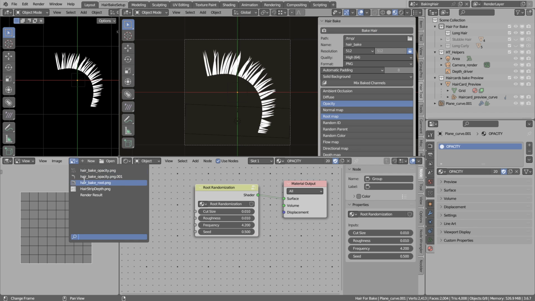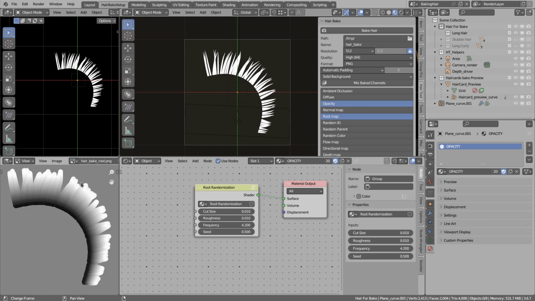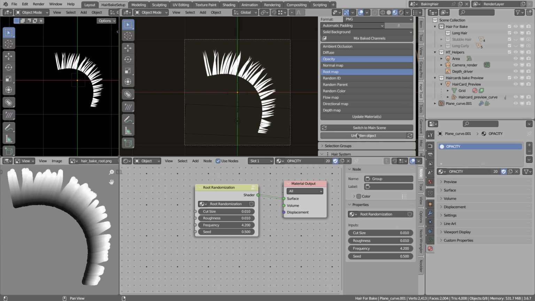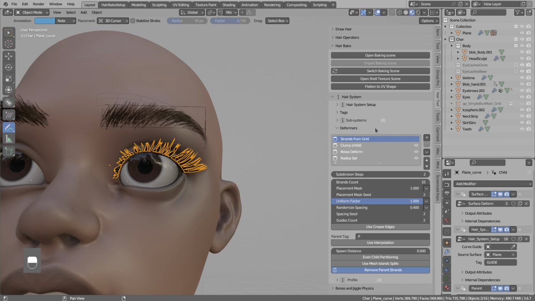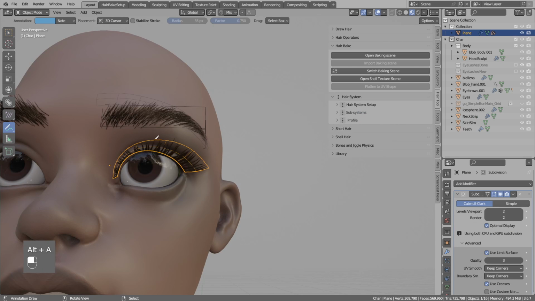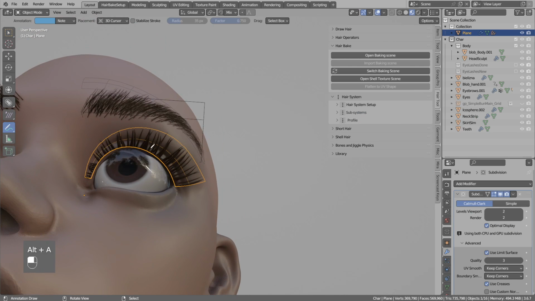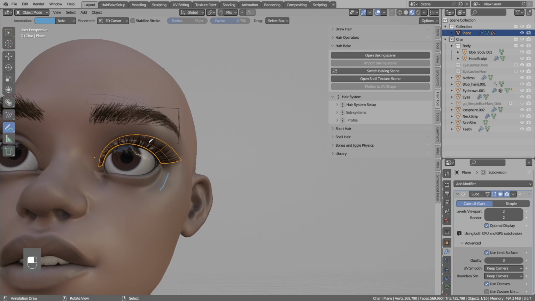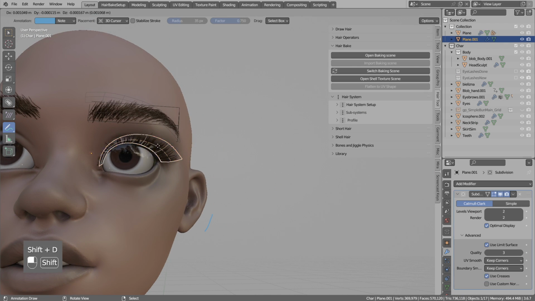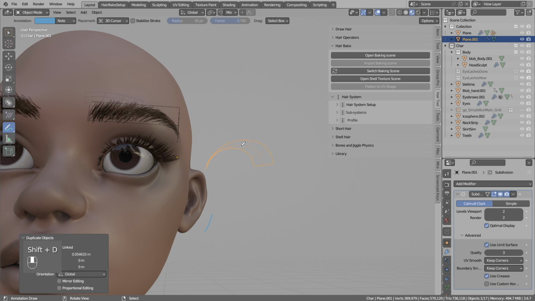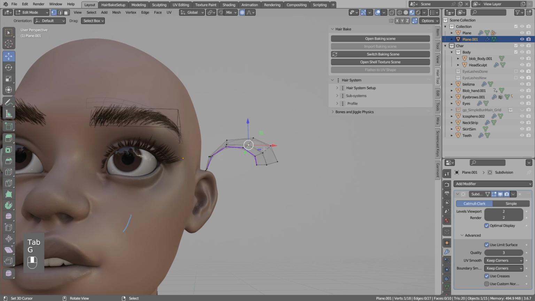Those are baked. I can show you. This is the second one. We can now switch back to the main scene, and for this grid mesh, we can apply the textures. So I will create a Shift D copy. There is no need for it to be a linked copy.